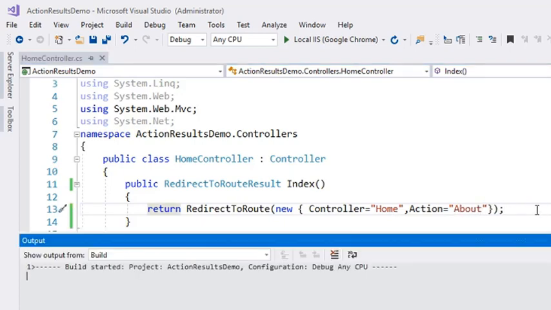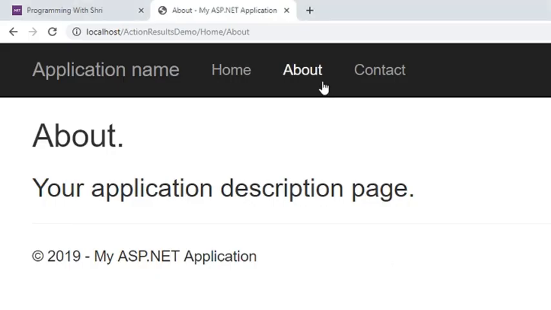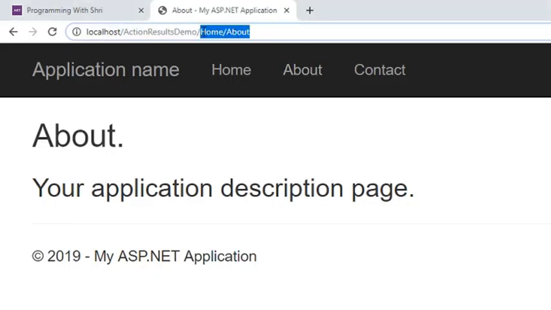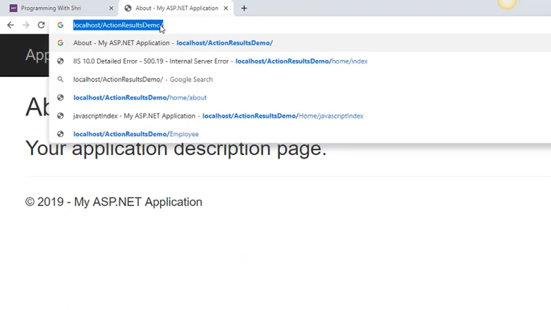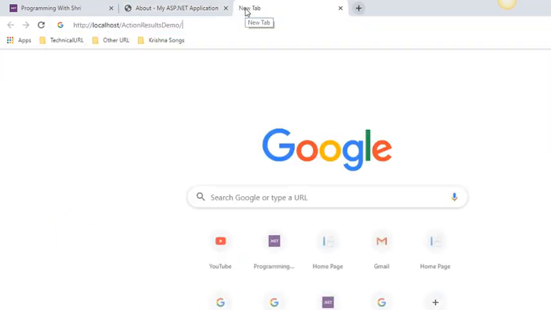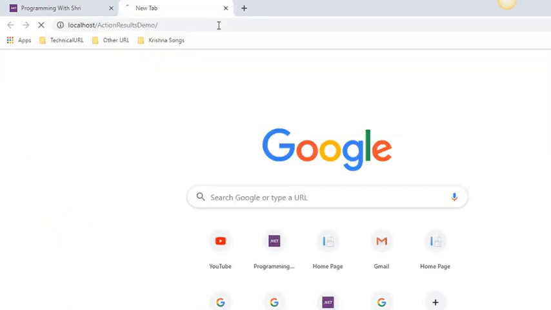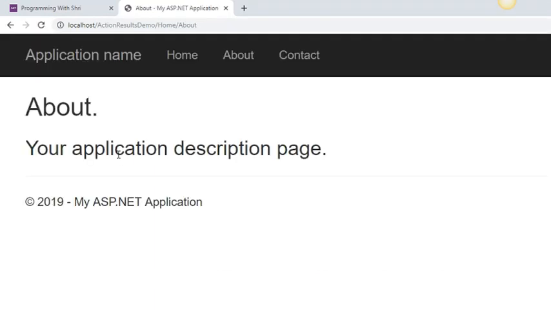So build our application and we can execute. Run the program. So you can see it will redirect the view to the about page.